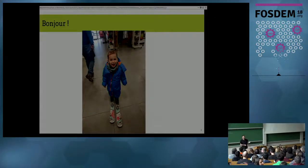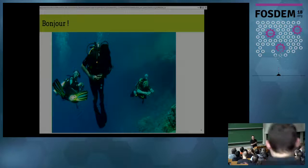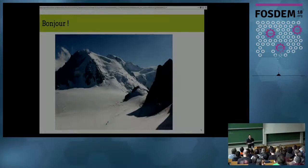Before this job, I had some time off, and I was doing that stuff. Scuba diving. The diver in the middle is in the room, by the way. I was doing that, and I was also doing that stuff. This one is I climbed the Mont Blanc a few years ago, and the mountain that you see is called Mont Blanc du Tacul. It's an 800 meter wall that you climb at around 2 in the middle of the night. It's super dark, you only have your light, and you have avalanches, and people die every year over there.